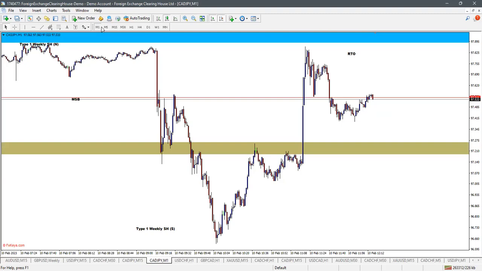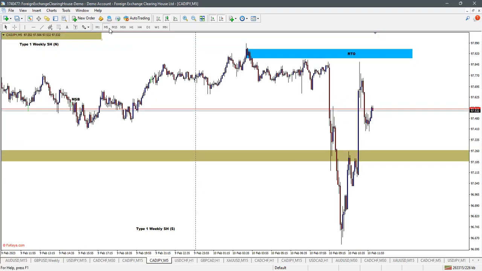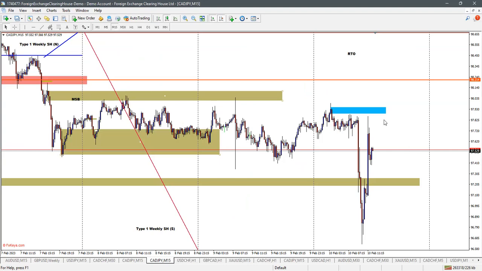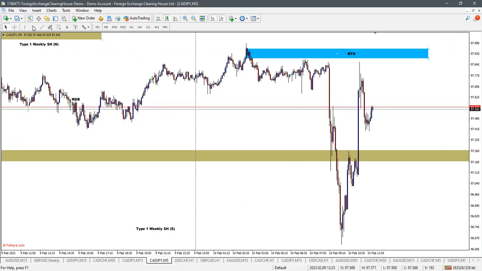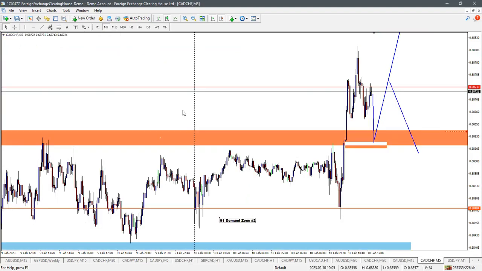Another pair that I'm actually interested in is USD JPY and CAD JPY. They both have done an interesting movement where they've spiked down and spiked long again. Now, if I draw this supply zone here, which is my second trade, I still didn't take this yet because we've left a few highs. I want the price really to get into this area here and go short. Now, there's a little bit of a conflict of interest now because, back to CAD CHF for a minute to explain.